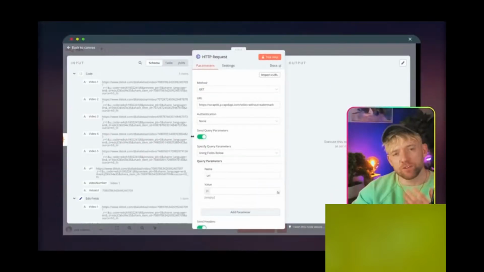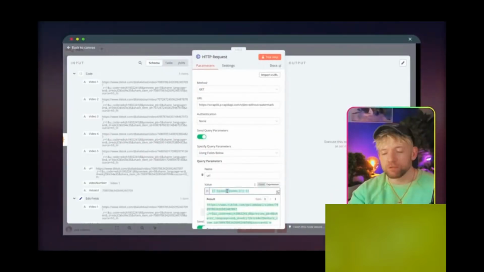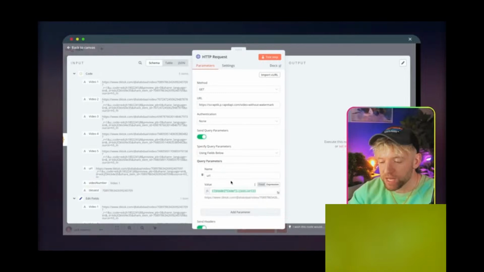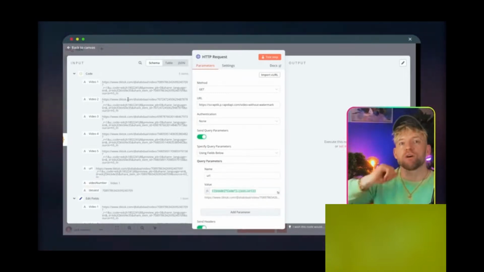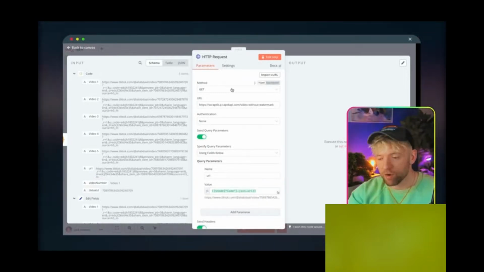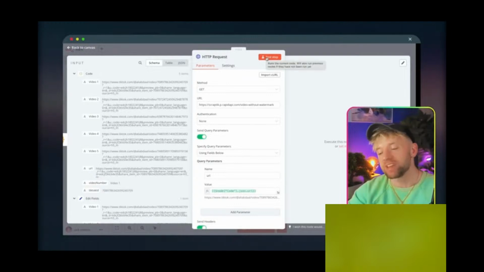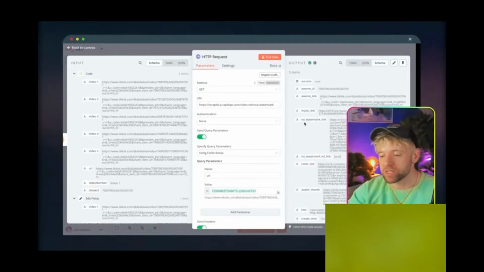And we can't really just grab the video, right? So this is another challenge here. We can't just grab video 1 because it'll just do video 1. So instead, we're going to give this value here, which is basically saying, hey, I want the JSON URL from code. And since it's going to fire off 5 times, we should get it 5 times. So should we physically test it? By clicking test step, we'll see the output on the right-hand side. Give that a hot second, and we should see 5 results.